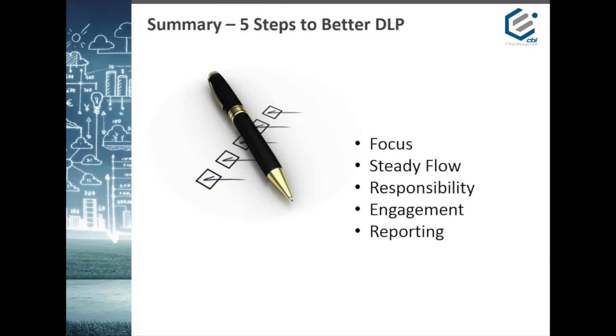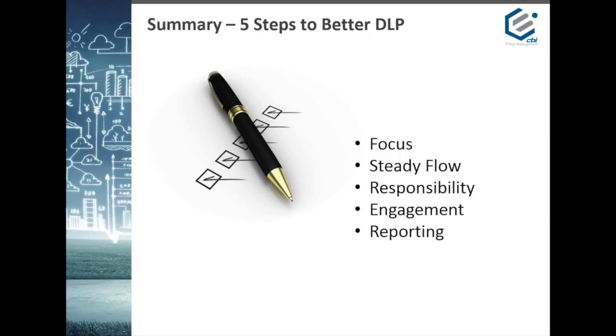Our guidance when it comes to a successful deployment has 5 phases. First, you can't just focus on technology. You need to align the success of the project with the overall risk reduction and the alignment of IT risk with business risk. 2, you need to take a phased-in approach to the technology. Identify the risk-aware business units and start with them.